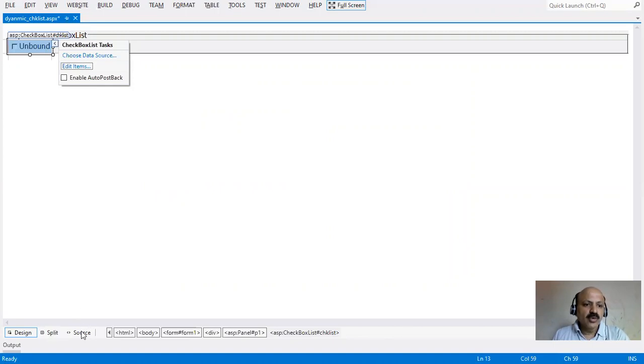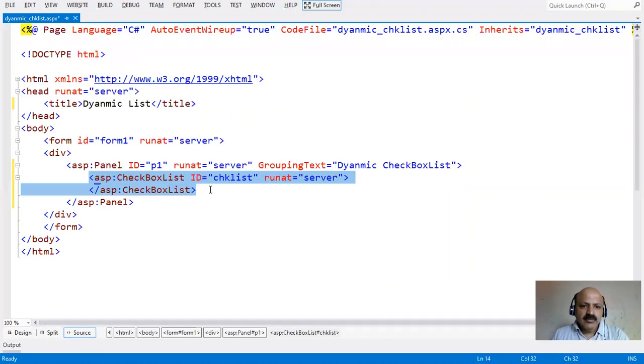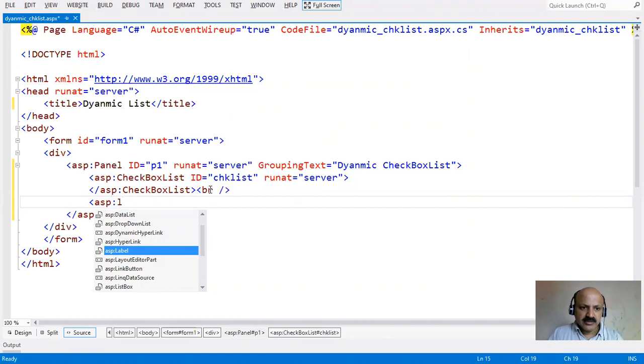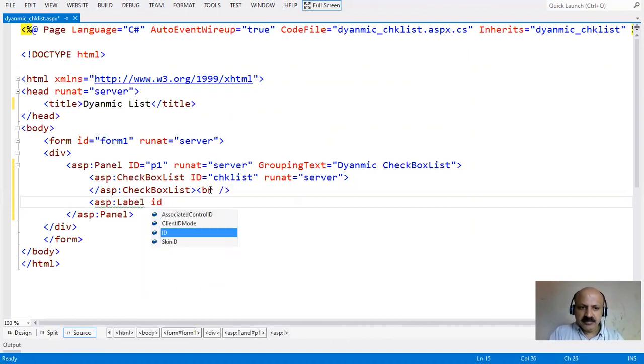We do this in the code behind file, the coding file. Here we take a p tag and one label to print our checkbox selected item.